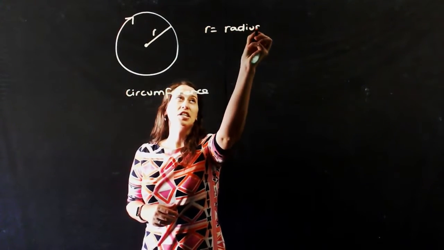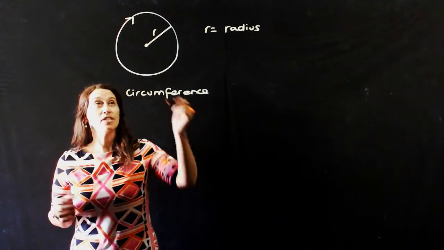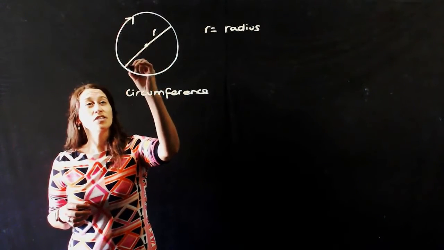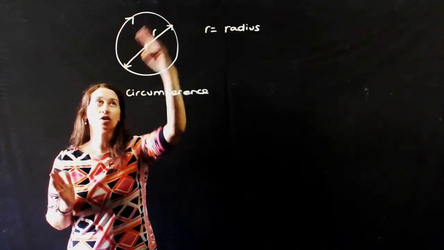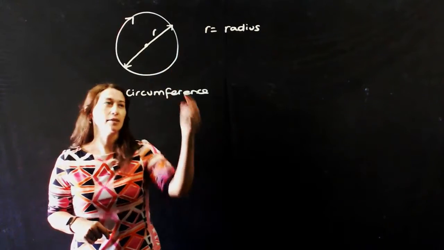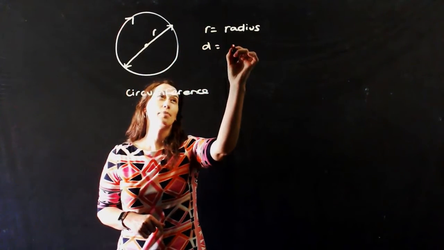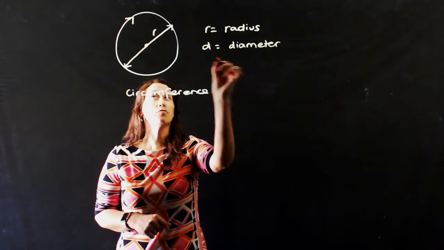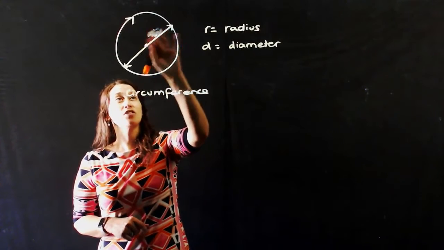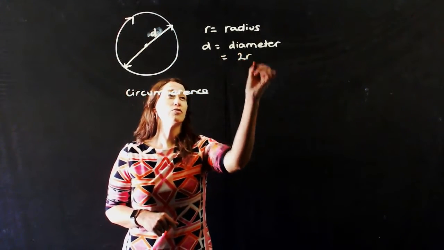And the other thing you need to know about a circle is that the circle can also be given a diameter, which is twice the radius. So the diameter is actually the distance all the way across from one side of the circle to the other, through the centre. And usually D, the letter D, is given for the diameter. And the diameter, as we've already said, is twice the radius. So now that picture's incorrect, and that should be D. So diameter is 2 lots of the radius.